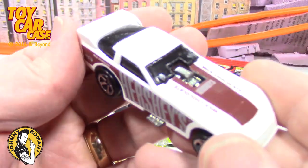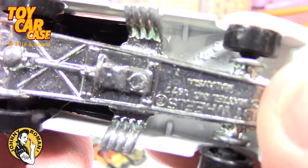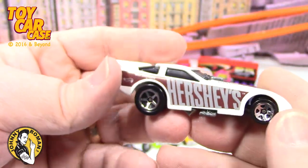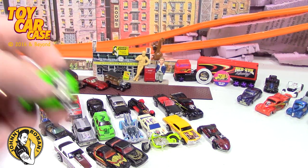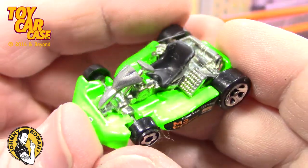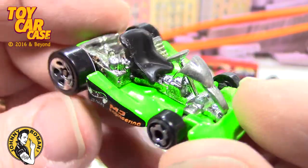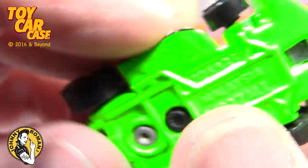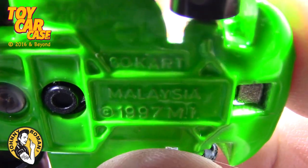Look at this — the Hershey candy bar series, milk chocolate. The 1977 base super heavy — I don't think this one hit the tracks, it's straight from the store shelf. A little parachute on the back. One of my favorites when it first came out — talk about a choking hazard. Do not put this in your mouth, it is super tiny. This is a first edition, I think it came out '97, released in '98 — the go-kart.